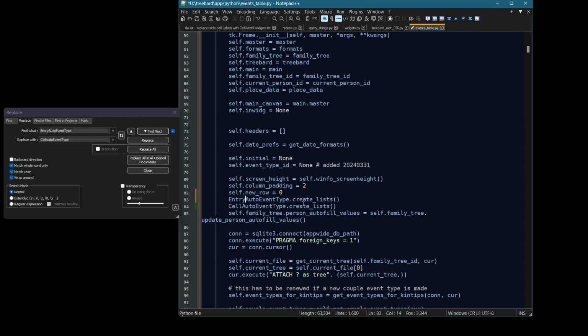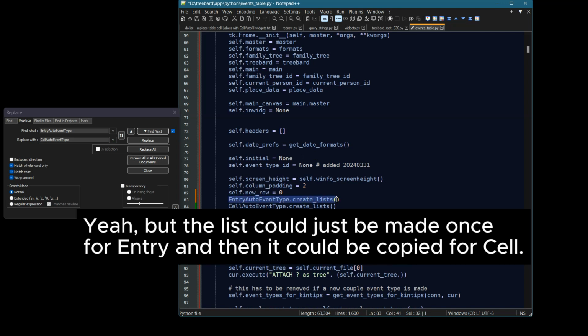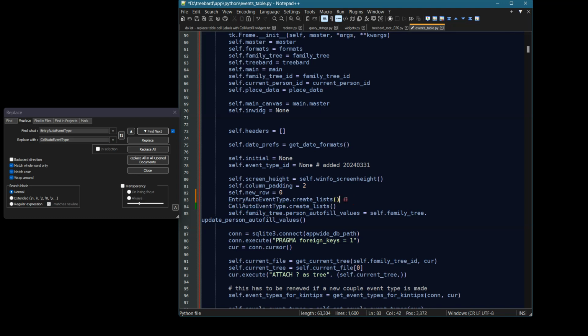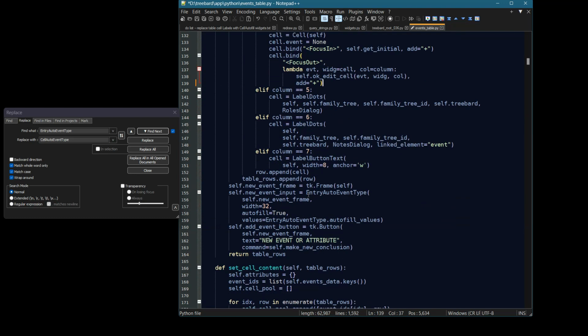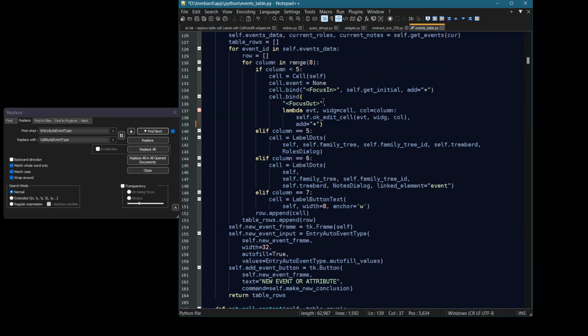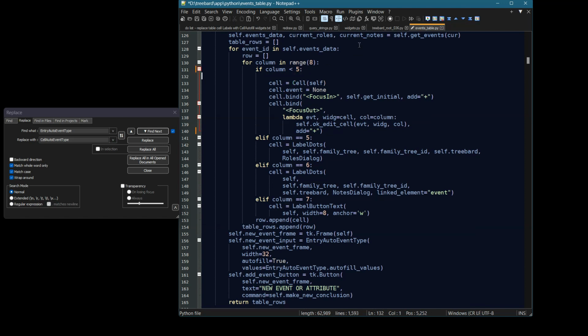Why? We're making the same list for both widgets? Well, because you're making a list here for every entry auto event type widget. Here you're making a values list for every cell auto event type, because those are class level variables. If you go down here where we make the table cells, then there's going to be a place where we use cell, but we're not going to use cell when we want to cell autofill. So we're going to have a special extra level of indentation here to make the experts think we're beginners. And then we're going to go like if column is in 1, 3, and 4.